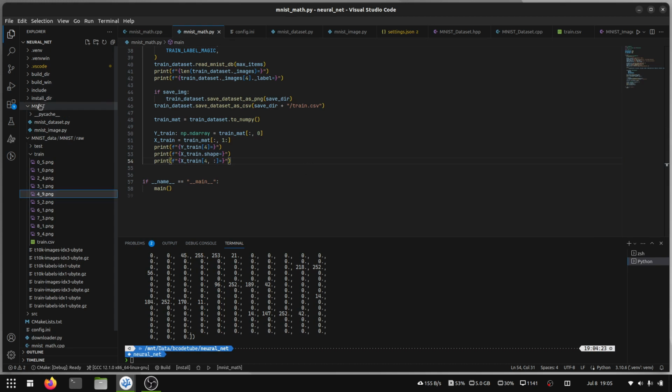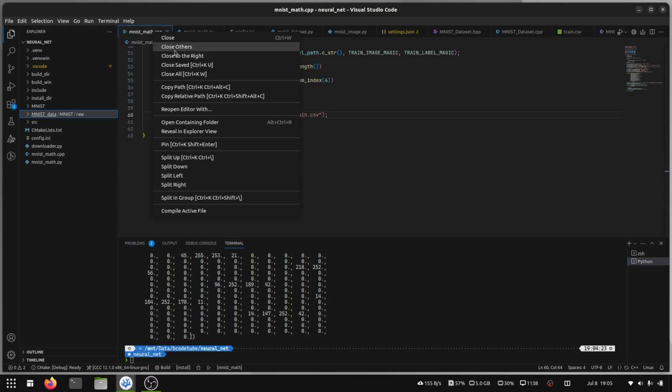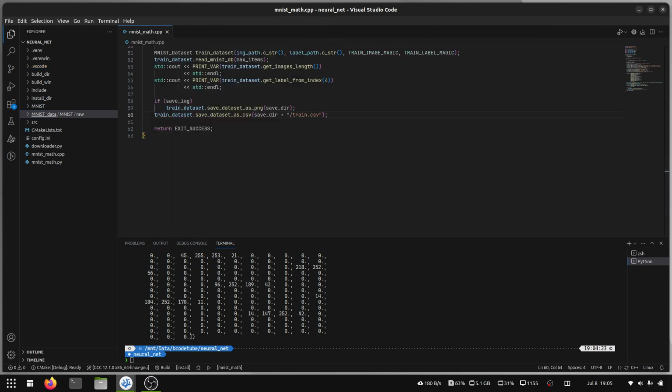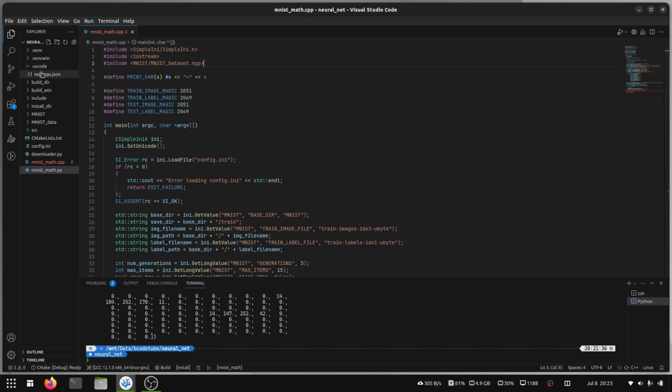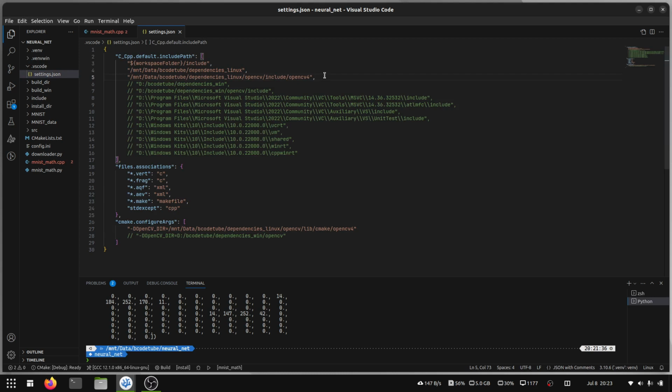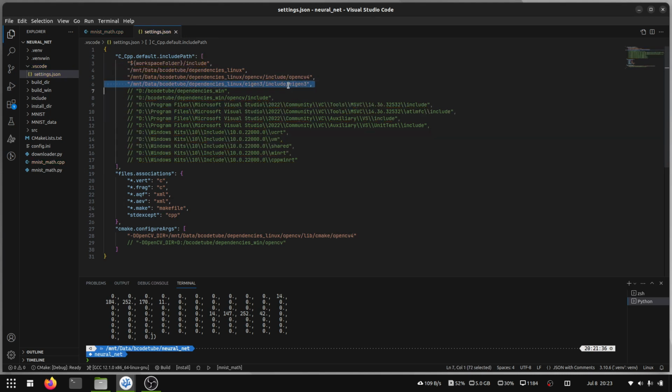Okay. Now let's see the C++. Let me open here, close others. Same idea: we want a function that's gonna convert from our binary data into an Eigen matrix. So we need to include Eigen into our project, but first we have to add the Eigen here, which we do all the way to the include.